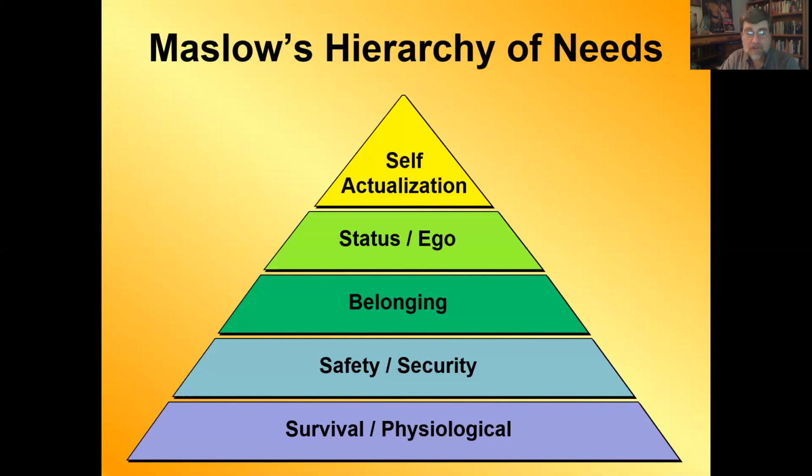All the status symbols you can buy. You could get the house, the clothes, all those things. Maybe even certain titles you might be able to procure. So the question is, what are you going to do now? And you do it. These are things that you would do for yourself.